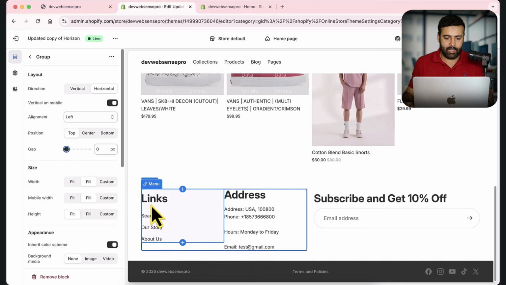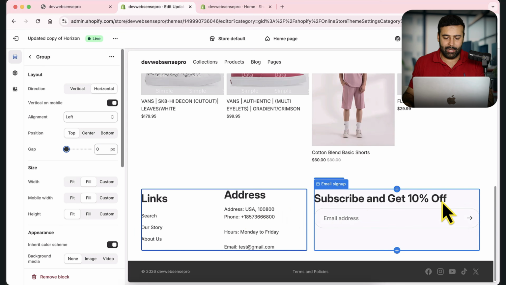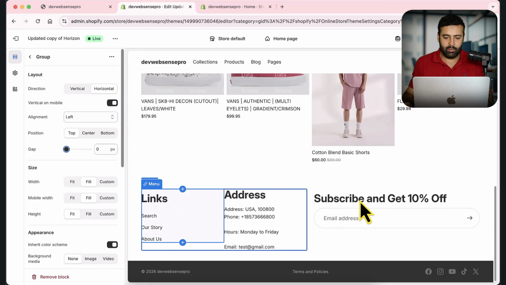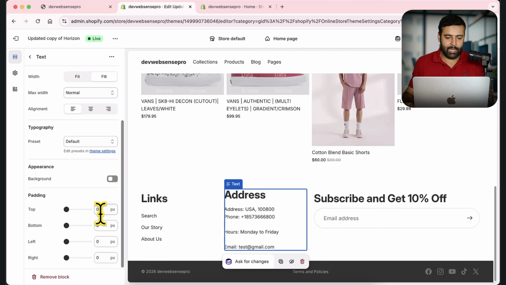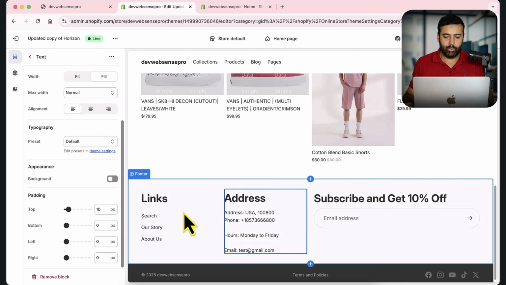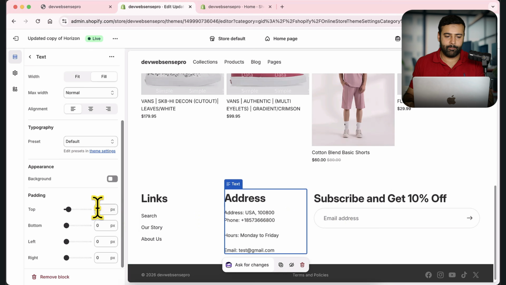Now you'll still notice that links and subscribe and get 10% off heading is aligned, but address is going a little bit up. So we'll click on this address block and we will add additional 10 pixel padding on the top. Now you will notice that these 3 headings are properly aligned.